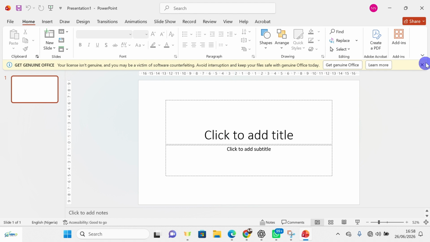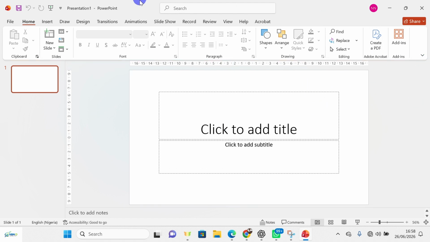When you click on the blank, let's explore the features, what the whole environment is made of. First, we have to look at the title bar. The title bar displays the name of the environment, which is PowerPoint, and the default name. The default name for PowerPoint is always Presentation 1. When the work is saved, the name of the saved file will now be here. So for now, by default, it is Presentation 1. This is called a title bar.